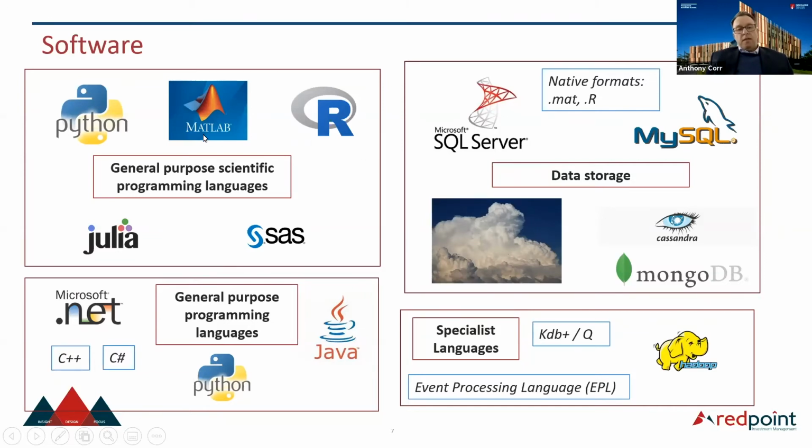We actually use MATLAB at Redpoint. We're quite heavy users. We also use Python and SAS, but probably the two main ones are MATLAB and Python. So MATLAB costs you money, but I would say it's worth the price. It's not very expensive, and you get a lot of benefit for that price. But a lot of firms are going for these open source solutions. So R and Python, they're viable solutions and they're open source. As is Julia, and I think that's an interesting one that we'll see more of in the next 5 to 10 years. It is very, very fast and very efficient, so I think it's suitable to certain kinds of calculations. It came out of MIT probably in the last 5 years. It's kind of a development language that's blossomed into a more commercial product.